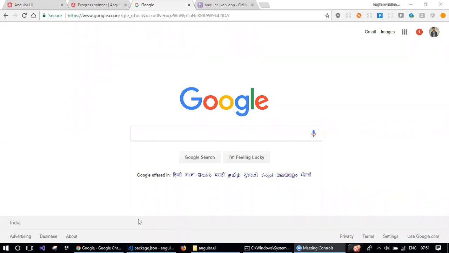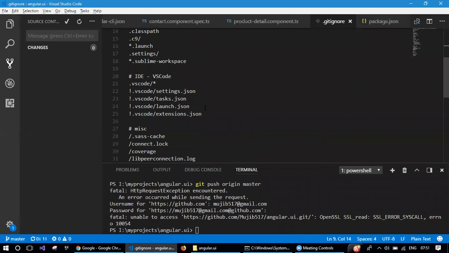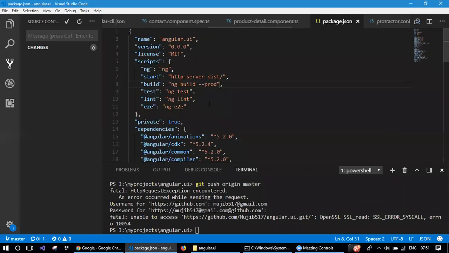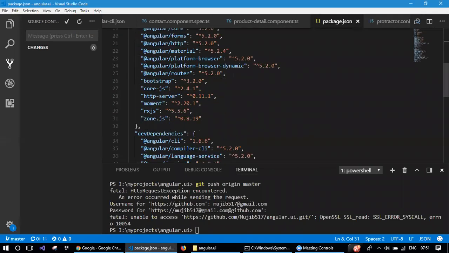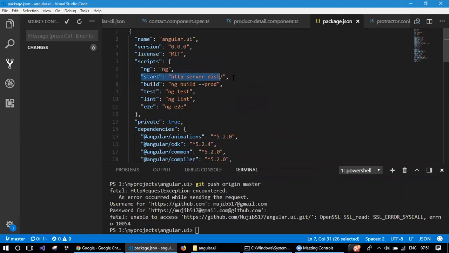I'm not sure where there was a disconnect, but anyway, let me just summarize things. So far, I haven't done anything other than installing this http-server package, which helps us serve the application. This is just like your IIS or Tomcat, but it is just for playing around, not for production level applications. So that's the first thing I did. And the second thing I said: once the deployment is ready, start serving the files from the dist folder, because that's where our output is.